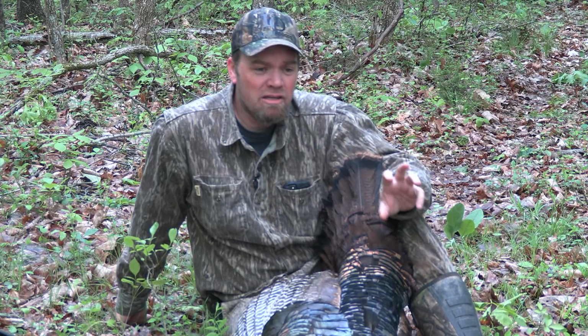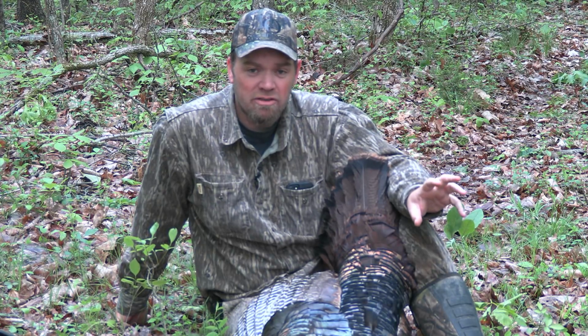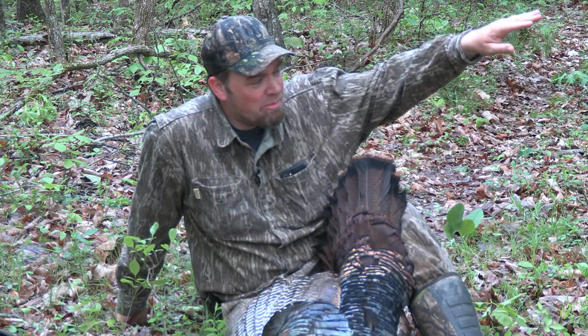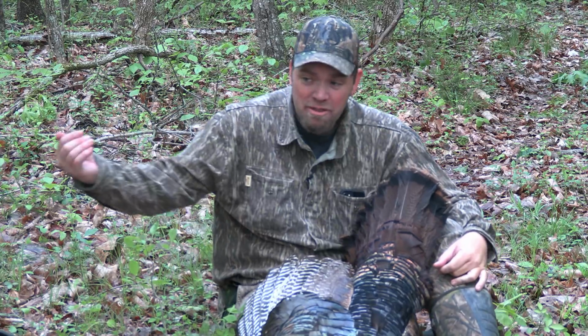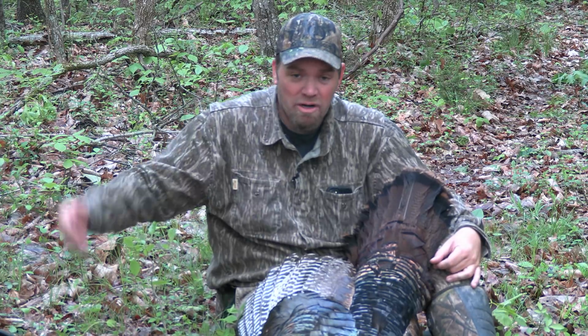But if you're lucky enough to find one that will do exactly what he's been doing naturally, without interference, whether this turkey was coming into the corner of a field, and he was roosted up on the hill. Now the other day when I had him at 12 yards, he come in behind me, but he come right up in the same corner of the field. But I just couldn't move. He was too close, and he was right there.